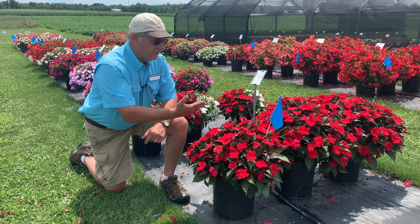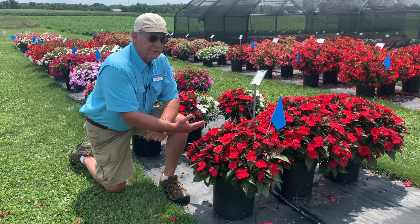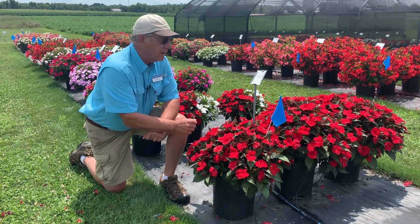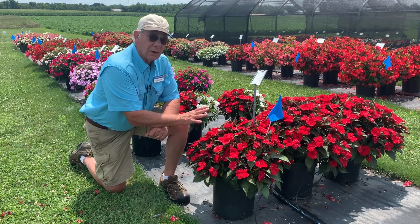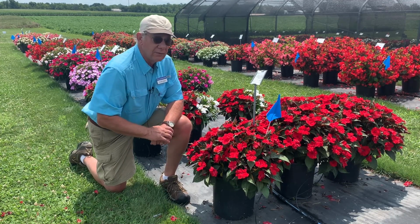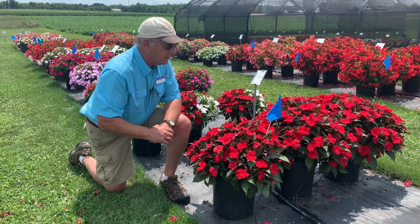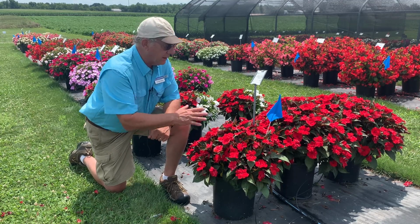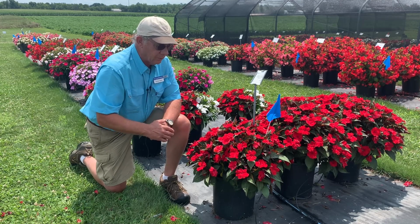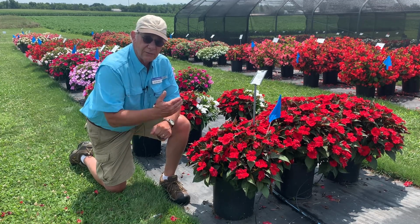So I'm standing here with this beautiful impatiens. It's a New Guinea impatiens in the Sun Patience line coming from Cicada Seed America. And this is a new cultivar, compact deep red, and really nice flower size, very, very good bloom. It's got a lot of flowers on the plant, buds are coming, and a really nice habit. An excellent performer, and this is what it looks like in the sun.